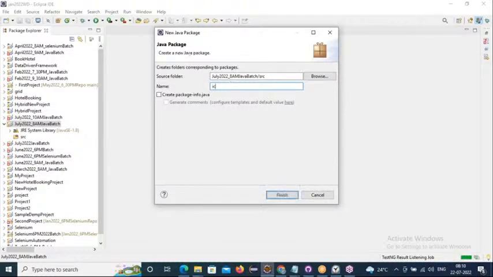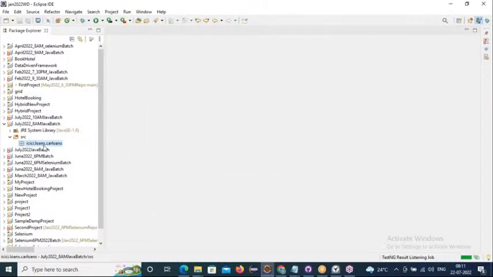Suppose you're working for ICICI Bank, you name it icici. In that ICICI, we have various modules. One of the main modules is loans. In that loans, again we have subcategories: car loans, home loans, mortgage loans, personal loans, like this. See how simple it is to understand. ICICI Bank, the main module is loans. Under the loans, we have car loans. All the car loans related functionalities will be defined under this package. Like this, I can create n number of packages in a project.